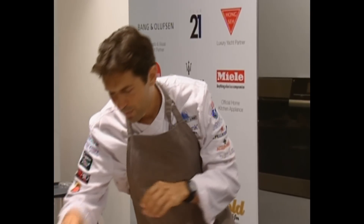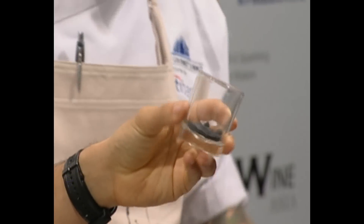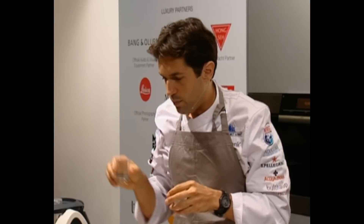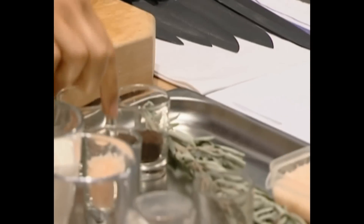Another garnish is an ash made from young coconuts. Just buy a young coconut, crack it in half, and put it in your oven or a warm place to dry. Once it's completely bone dry, put it on your barbecue in a tray and light it. Once it's burnt down completely, you're left with this ash. Another garnish is dried tuna, or mohama, from Spain.